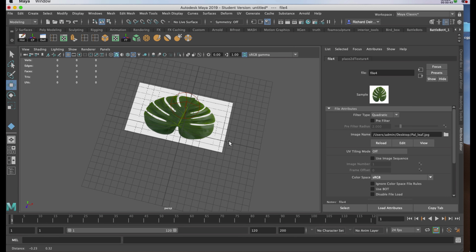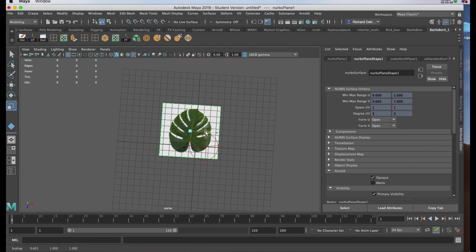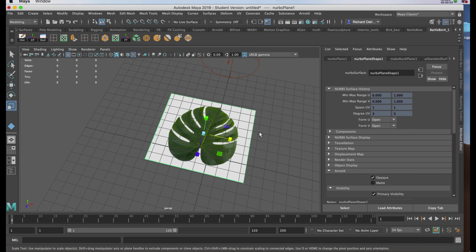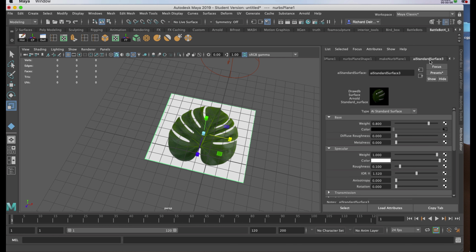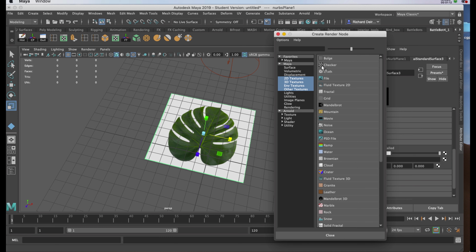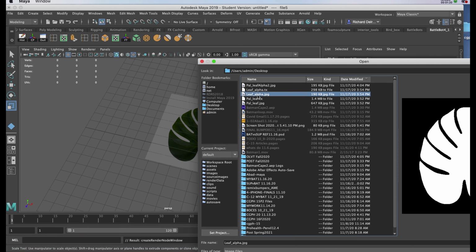The only limitation of the NURBS surface is that you would have to scale the geometry to get the texture the way you want it, whereas if we'd used the polyplane, we could have used a UV map. Once again, going to the standard surface, I'm going to go down to where it says Geometry. And when I open it up, there are two options, Opacity and Bump Map. I'll follow the opacity slider out to the checkerboard at the far right. And once again, in the Create Render node, I'll click on File. And then in Image Name, I'll click on the folder. And I'll introduce my alpha channel.